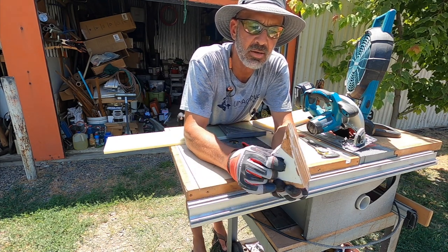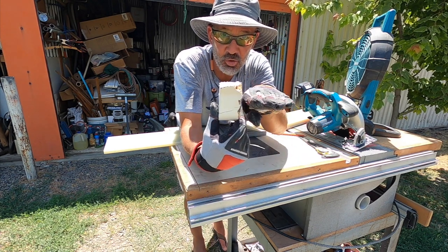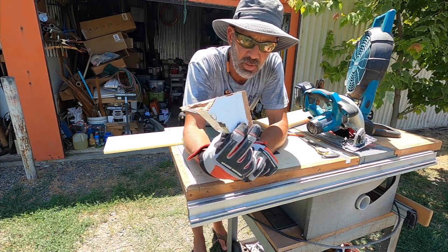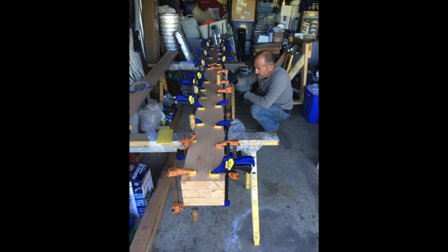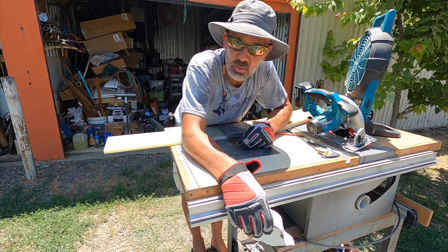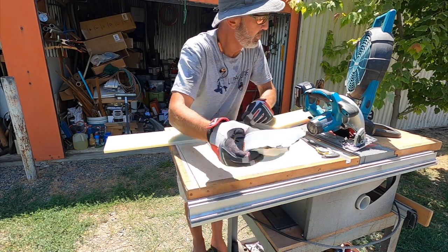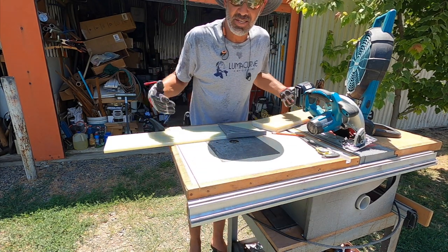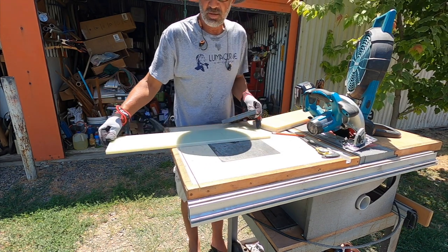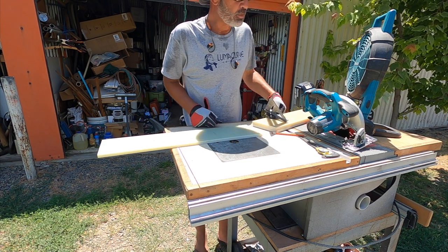With the grain — you can see it's more diagonal rather than nice and straight like the rest of the bowsprit. These were the off-cuts from the three planks I laminated to create the bowsprit. So with the strain and stress on the anchoring platform, I figured I'm going to go with G10, secure the heck out of it and make it work. The web is about 18 inches long, so I'll mark these out at 18, chop off the excess, whip up some epoxy, and glue and clamp them.